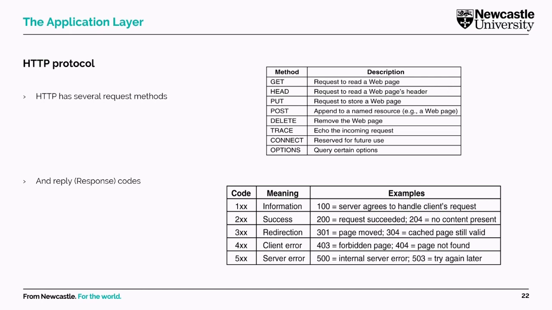You have delete, and you have other less commonly made HTTP requests. The bottom three, you don't really see those often at all. And of course, you can make a request to delete the web page, but the web server is just going to tell you, good luck. It's not going to allow you to do that, right?